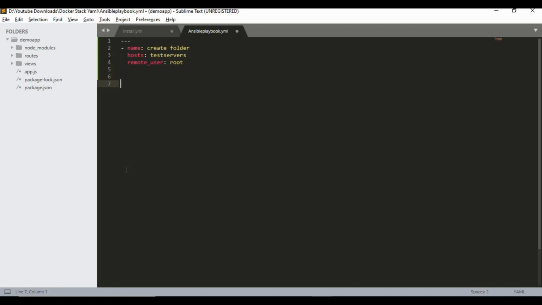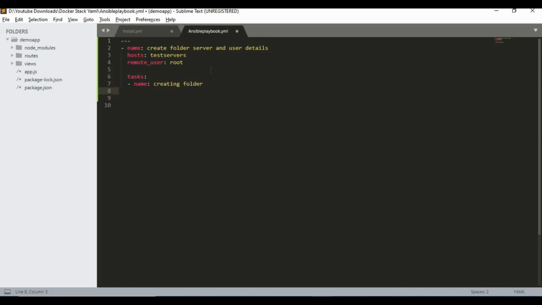So that should be the first section. Okay, so I'm going to define this task, which is called creating a folder, and in here, maybe I can write creating folder, server and the user detail. So this task will define it's a test server and root. Okay, now the next is the tasks. So we have to tell what has to be done in this playbook, right? So I'm going to give a name again for this task, something like creating folder.